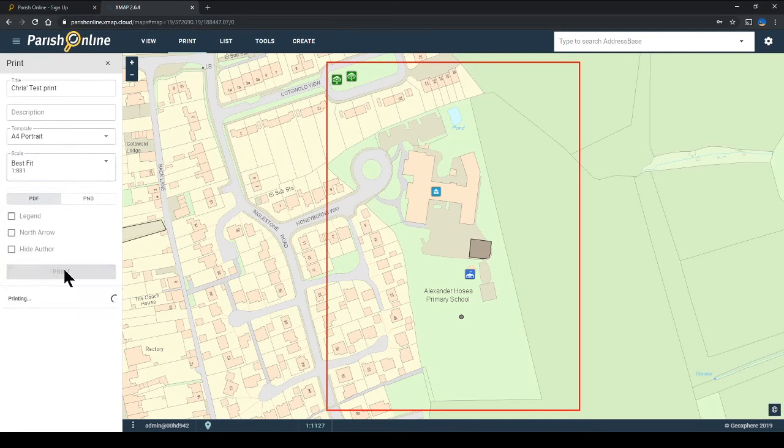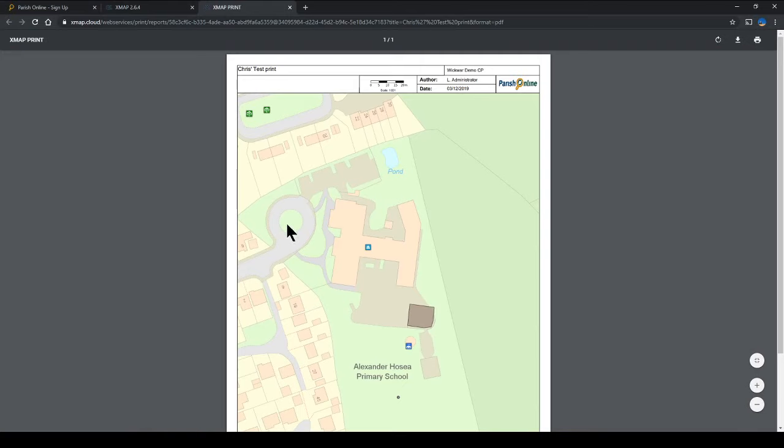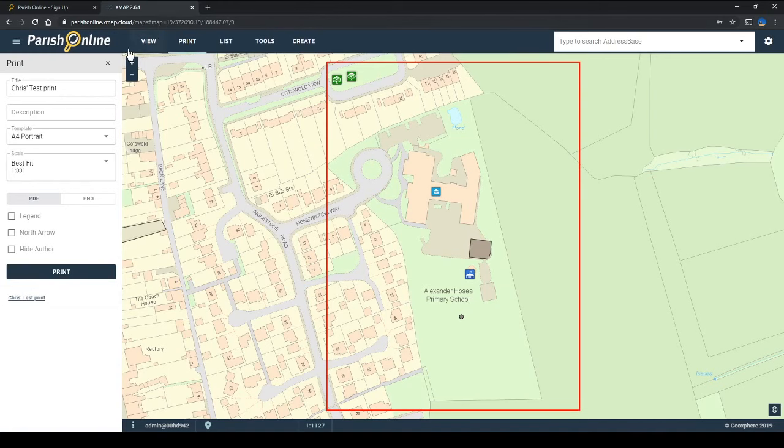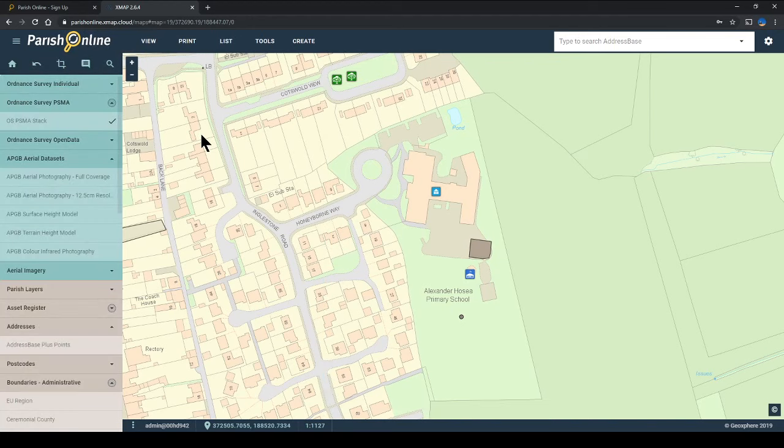It goes away to our server and produces a high resolution PDF. When you click on that, it will pop it up in a different tab, and then you've got, depending on your browser, a download or a print to a physical printer option. So that's printing. There's a tutorial on that if you want to see that again, or you can also replay this video afterwards. Close that.